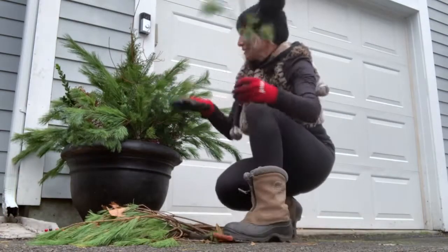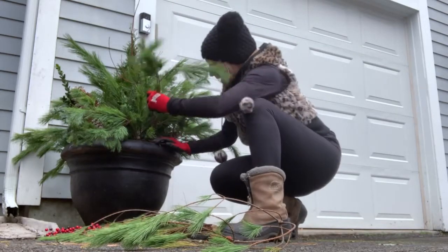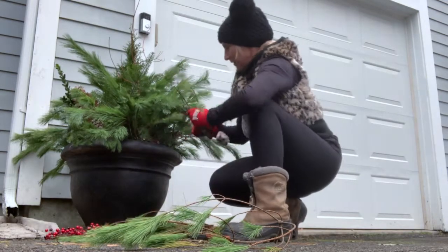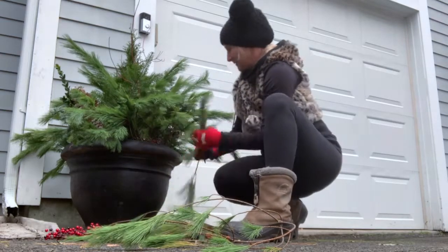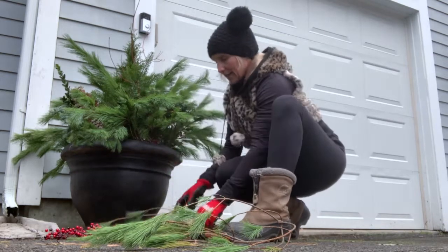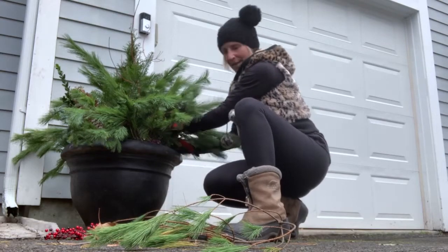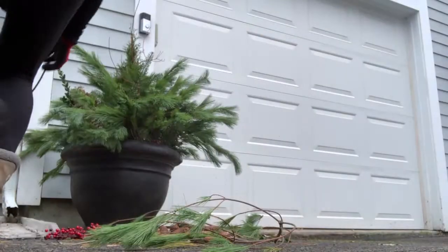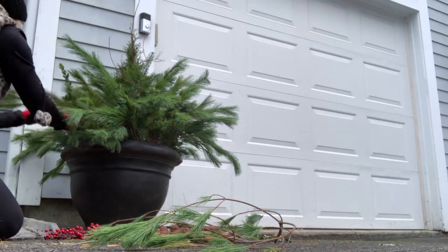See, I'm just about done here, and what I do is, in the end, I go all around with the pine, and I make like a little pretty skirt that falls all around the container. Yeah. I find the little holes, any spot that I think has a hole, and I plunk a green in there. That's it. Do you see a hole? Let me look. Let me push back. Oh, this side. Look. Why didn't you guys tell me? I'm missing it all on the side. Should have told me.